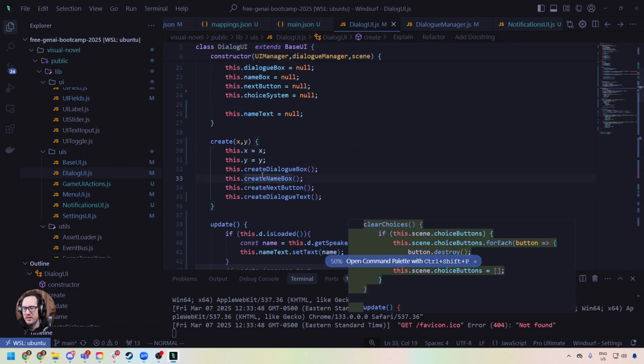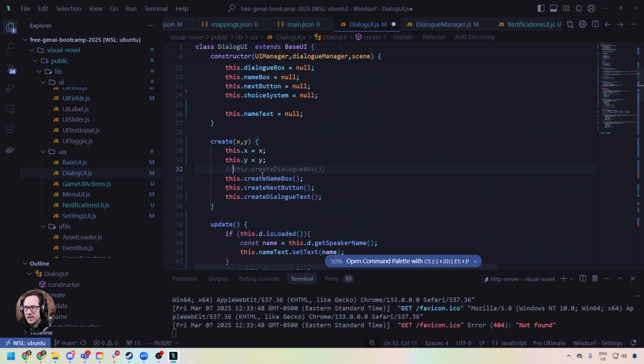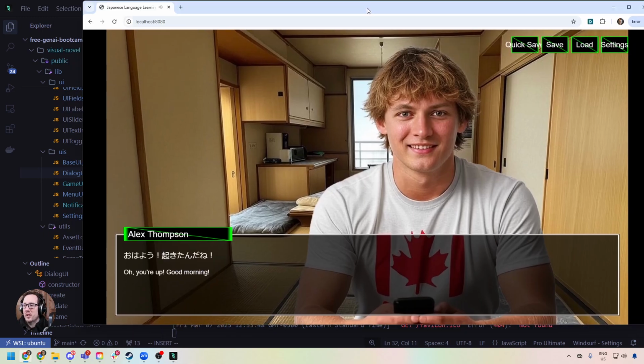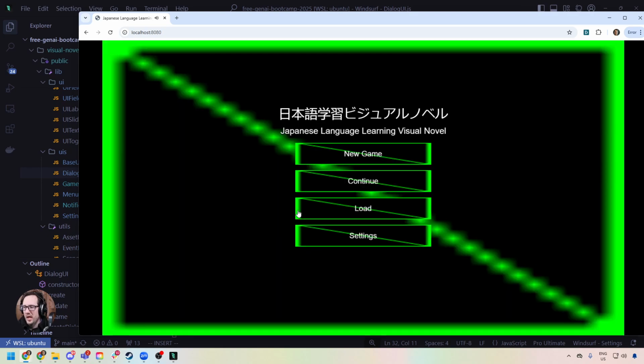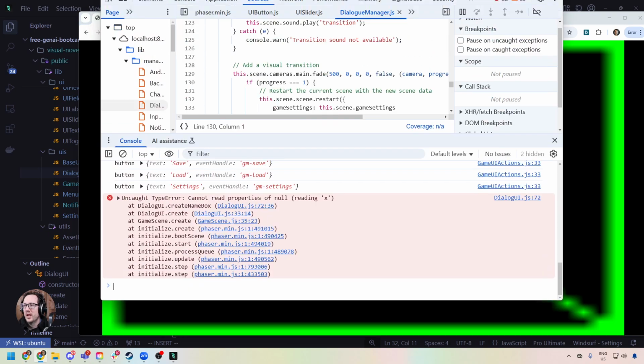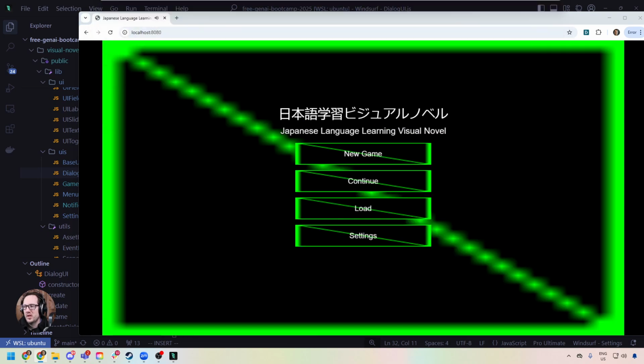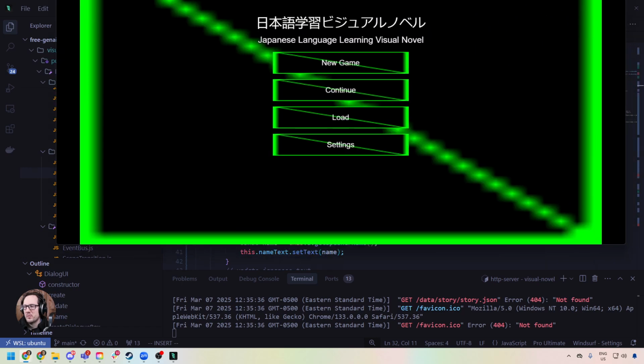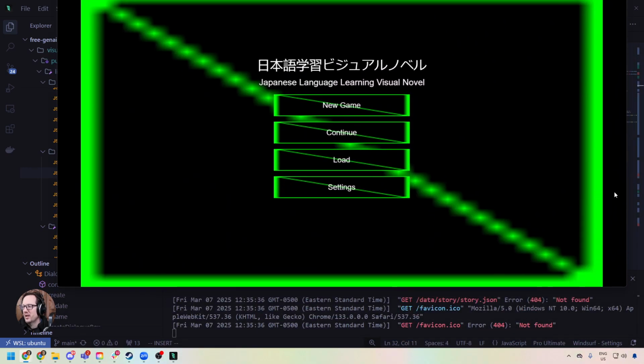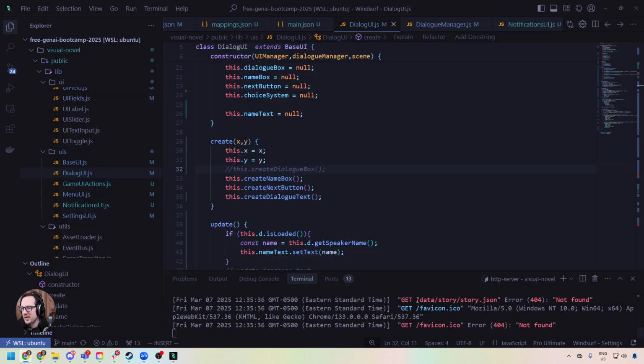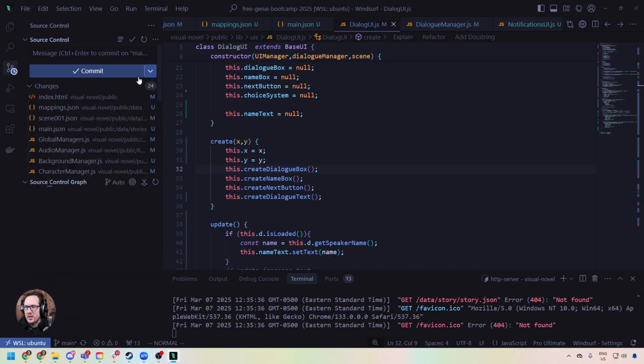But I'm going to go ahead. I'm not going to completely get rid of it, but I'm just going to say get rid of this like that, right? And so now when we go here, we'll just have... Oh, it's complaining about X. Because the other ones are reliant on that box. That's probably why. Yeah, okay. So it's not as simple as taking the box out. So before we take the box out, just in case I regret taking the box out, I'm going to go ahead and update our code as is and just say, you know, more work in progress.